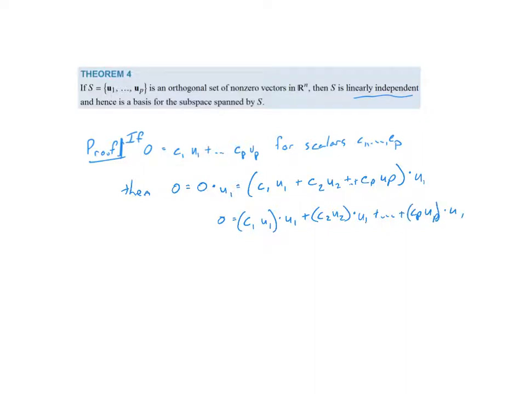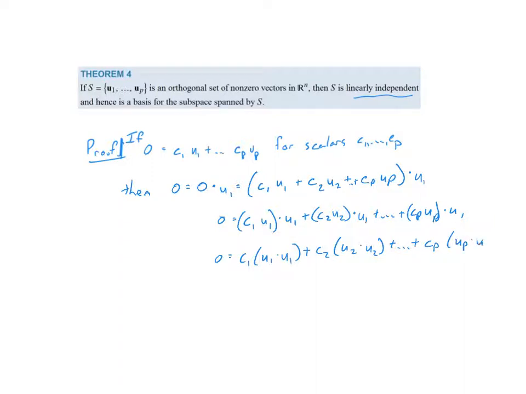So we take that dot product, distribute the u1 vector into the parentheses, and now in my next step, all I'm going to do is regroup things. I can take the scalar and multiply first, that's the property, or I can take the dot product and compute that first. So this is c1 times u1 dot u1 plus c2 times u2 dot u1, etc. cp times up dot u1. Hang on.